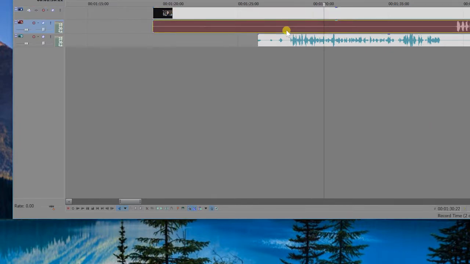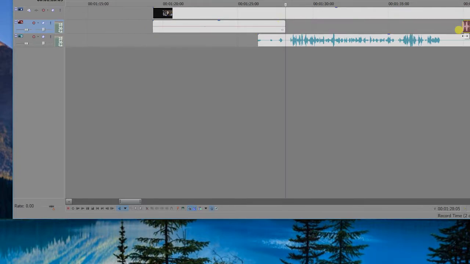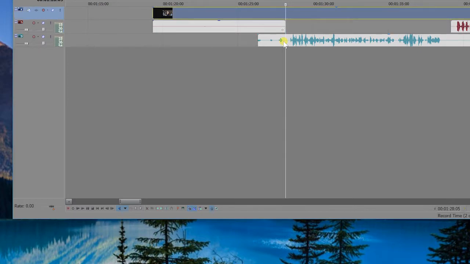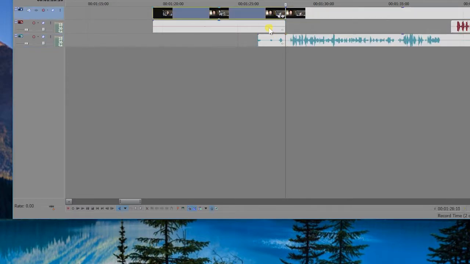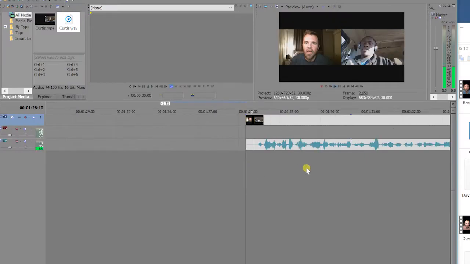First thing I do, actually, is I press U so I can separate the video and the audio. And I go in here and click S on the keyboard, and that means split. And then I push the audio away that way, and then I edit this way. So let me just get rid of the clips.